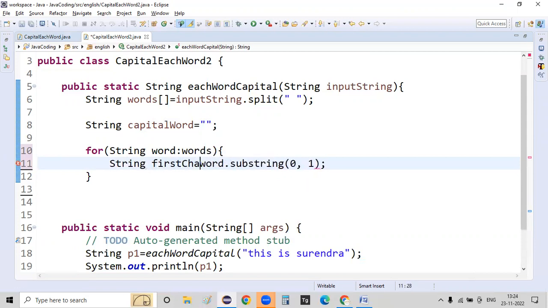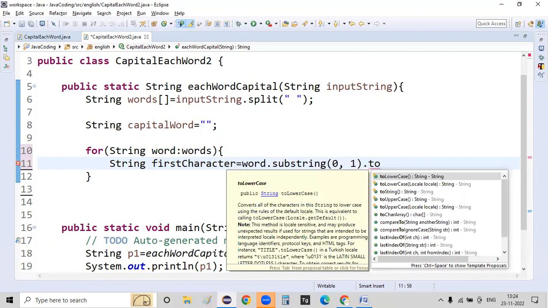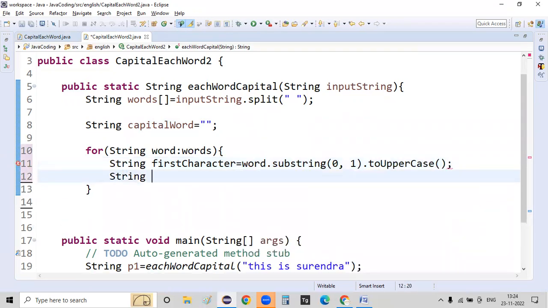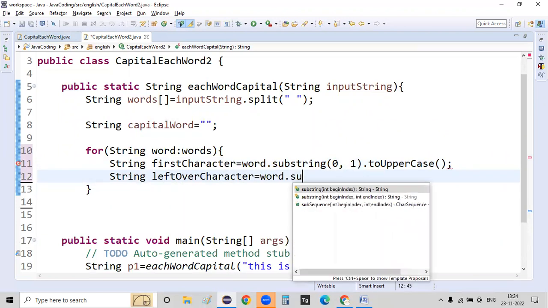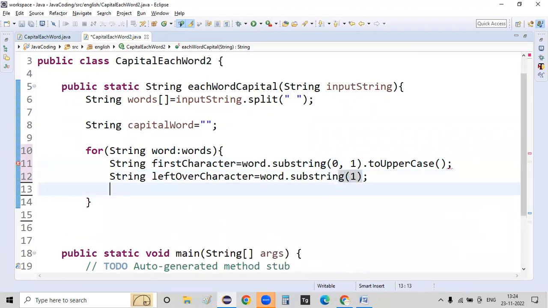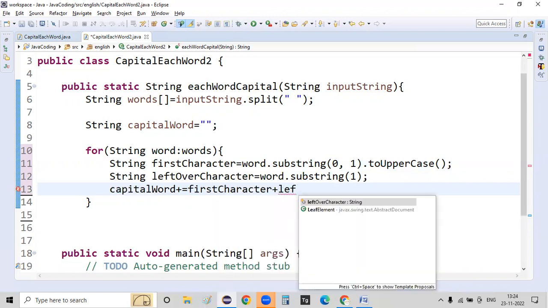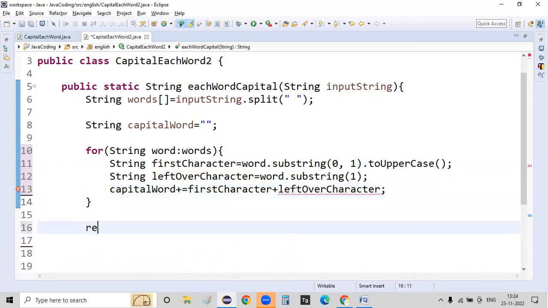String firstCharacter is equal to that, and additionally for this first character, here itself I'm converting it into uppercase. And the second one is String leftoverCharacters is equal to word.substring(1), whatever content is there. And finally, capitalWord plus equal to firstCharacter plus leftoverCharacters. That's it, as simple as that. So return capitalWord.